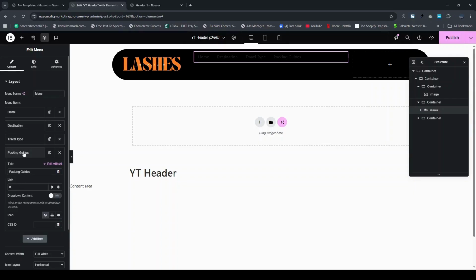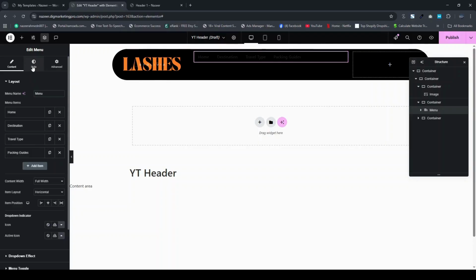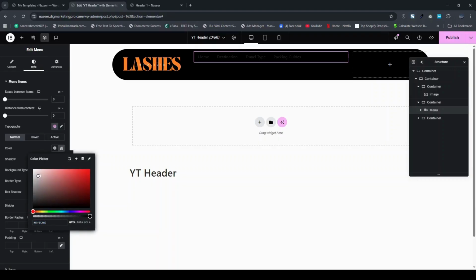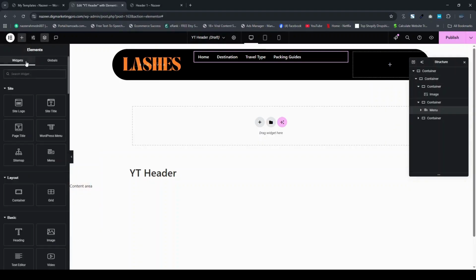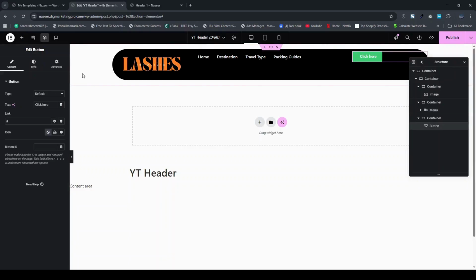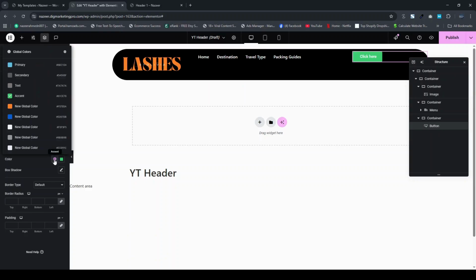Now I will go to the Style tab here, and I will change the color into white. Here you can see, and then in the last section I will add a button. I will insert a button here. So this is my button. I will go to the Style tab and change the color.